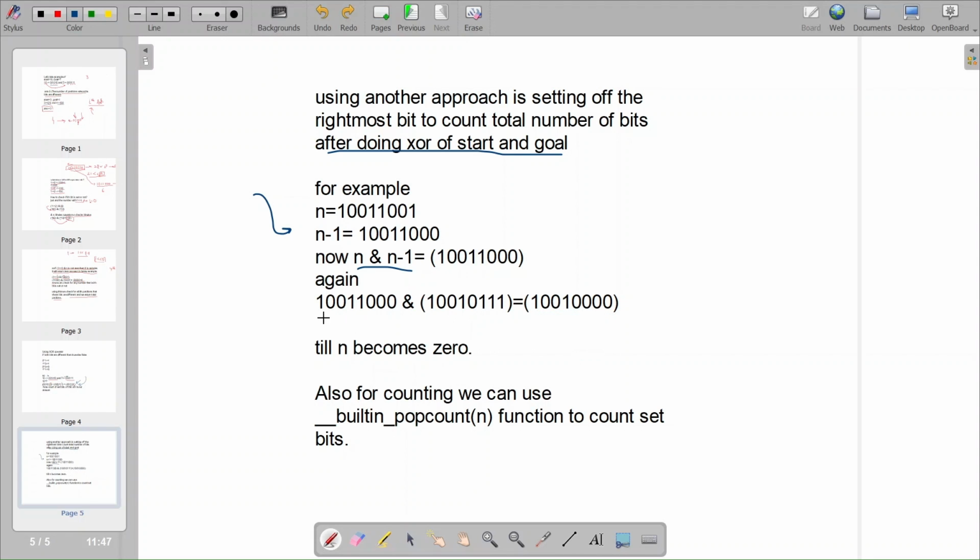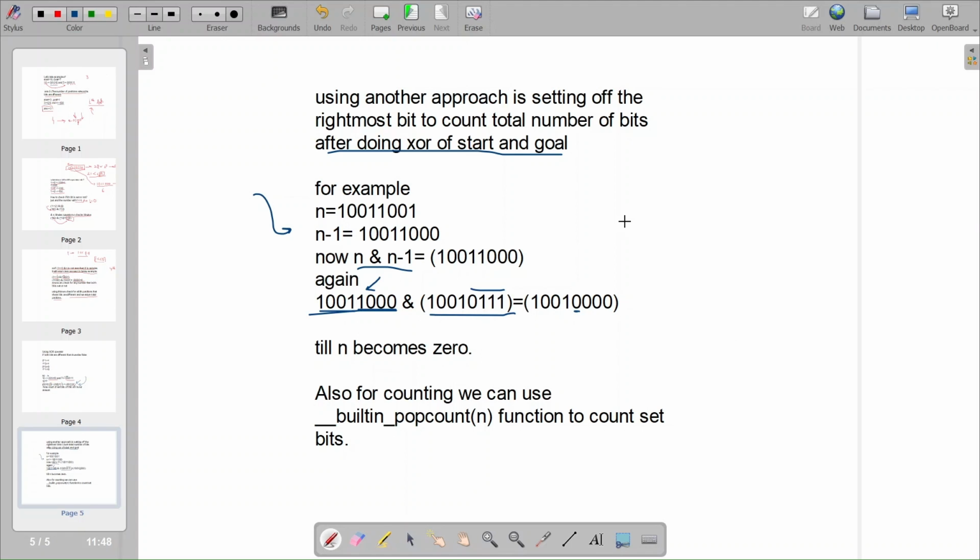See here, this was the bit representation. N minus 1 gave this, it's 0, 1, 1, 1. And AND it: 0 and 1 different, 0 and 1 different, 0 and 1 different. And see, we get all the 1 0 0 1 same, but this all 0. We are able to set this 1 to 0, right?